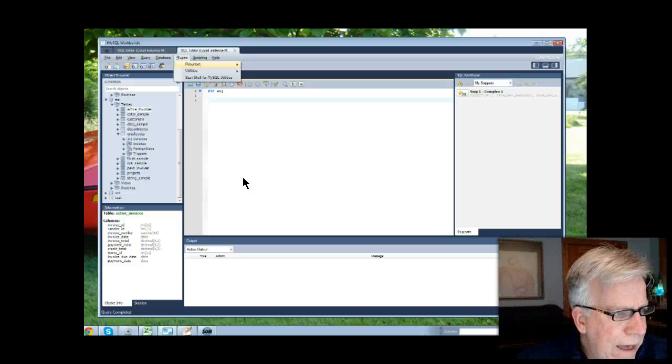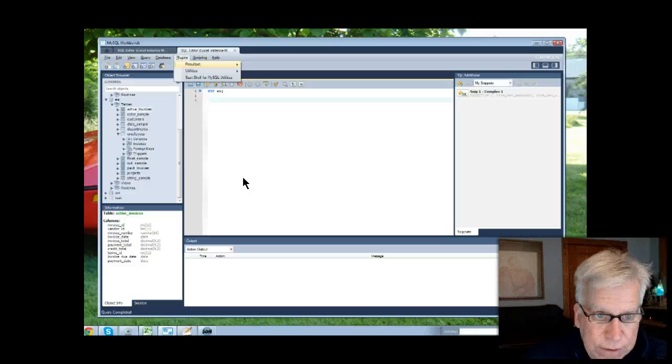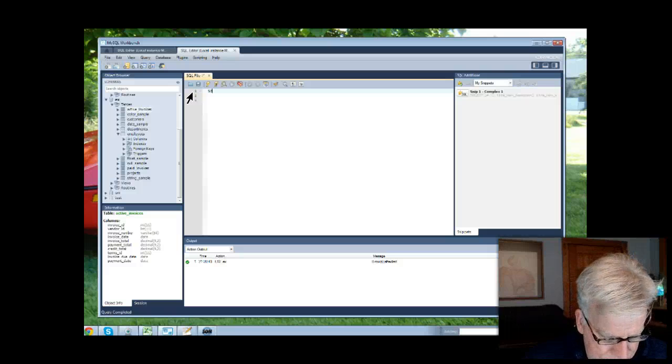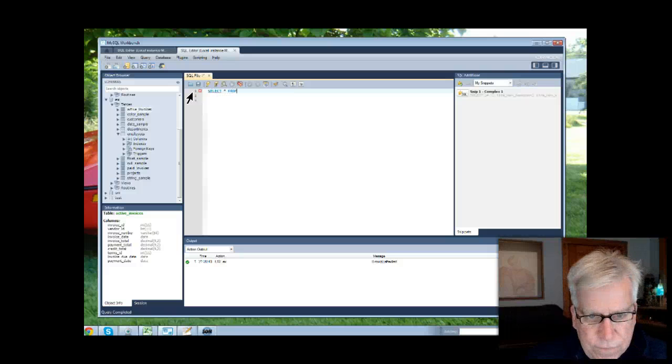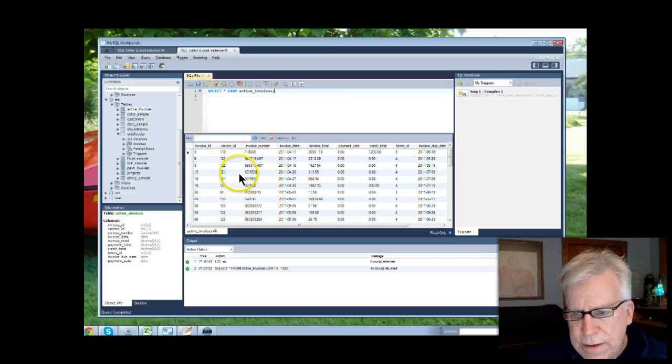So we need to know the results of one statement first before we can then, from the results of that, join and union together the results from another. Using the EX database, if I go select star from active invoices, and if we run that, here's all the information for our active invoices.